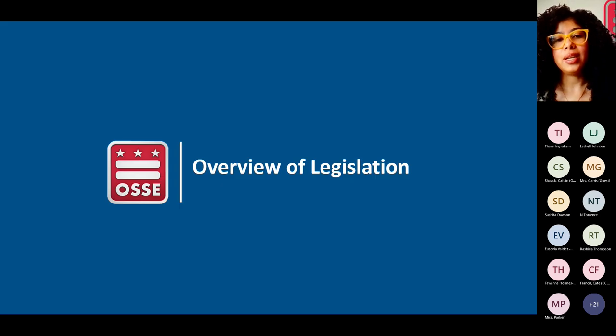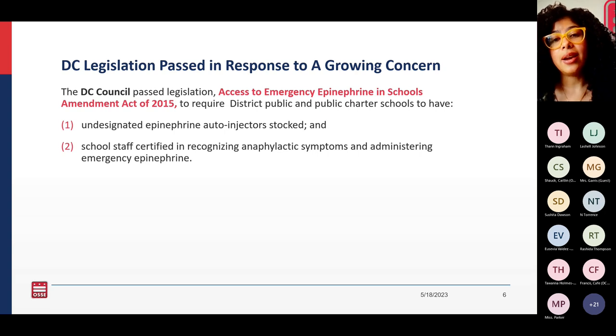So starting with the legislation related to food allergies, there is federal legislation that requires manufacturers to list whether their products contain any of the major food allergens, including the 2004 Food Allergen Labeling and Consumer Protection Act, or FALCPA. This act identifies 8 major food allergens required on food labels. And then in 2021, the Food Allergy Safety Treatment, Education and Research, or FASTER Act, became effective in January 2023 and requires sesame to be labeled on packaged food. So there are 8 major allergens that were required through FALCPA in 2004, and then in 2021, sesame was added as a major allergen.